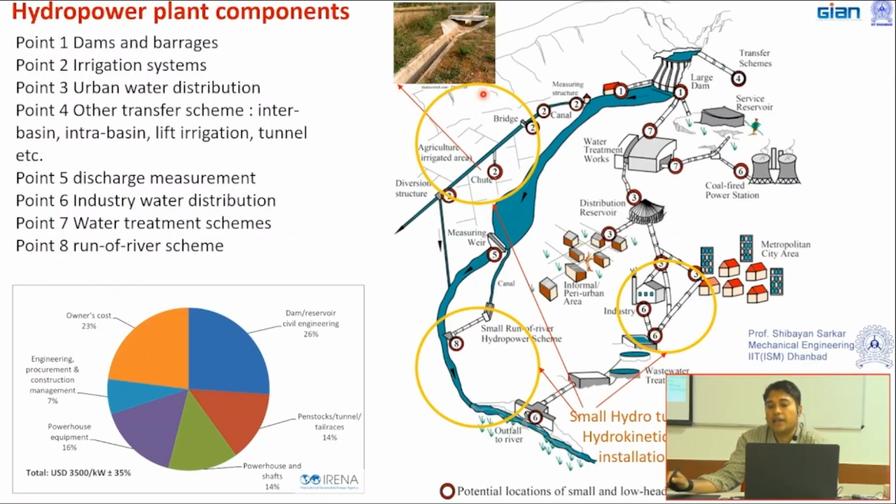Now if you see again, there is another pipeline here. This is the transfer scheme, that means interbasin transfer. That means an excess amount of water is available here, and maybe in a nearby site there is water scarcity. If such an arrangement can be done, some of the water which is in excess in this particular catchment or site can be transferred to another basin. This type of arrangement can be done through a canal as well as through this conduit, that means a pipeline. So different kinds of arrangement will be there.